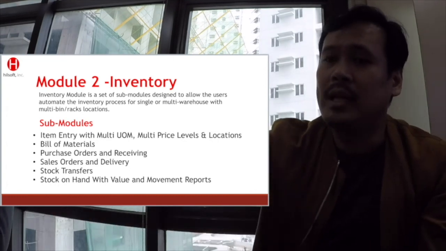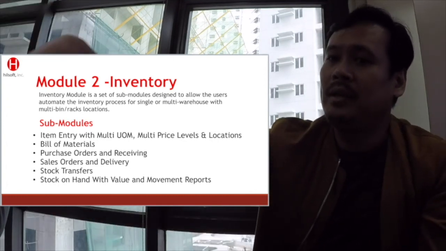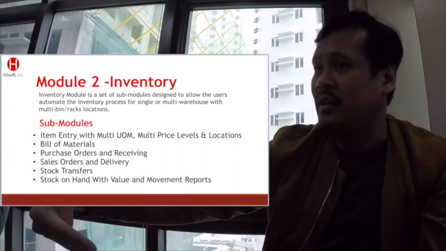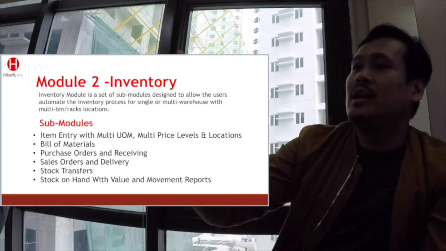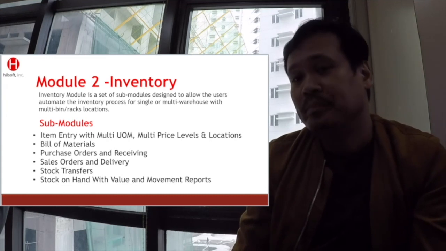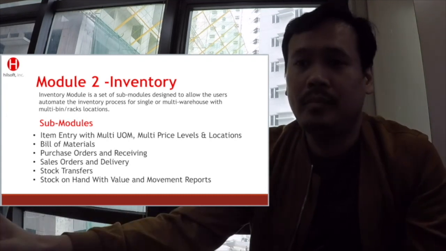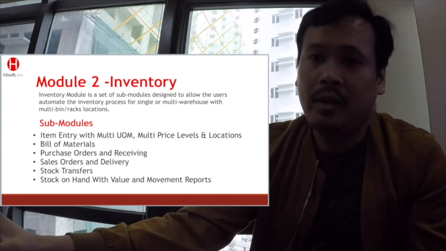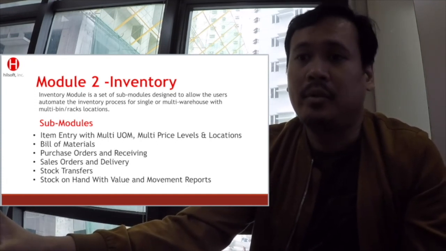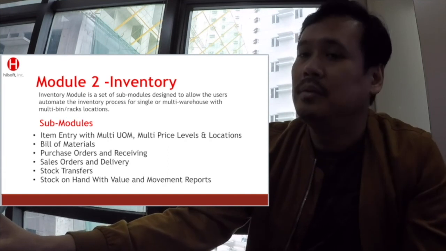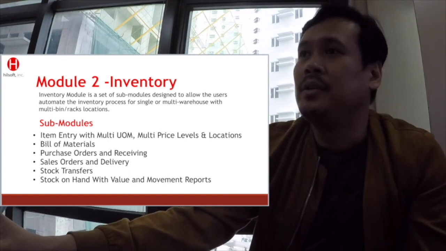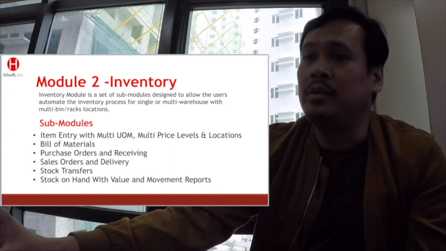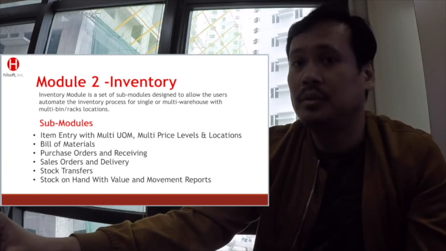Issuance to production, incoming finished goods. Finished goods kasi if you produce, that's an internal incoming of inventory. Di ba? And then ang ultimate report of inventory is the stock on hand report, so that you know how much is in your inventory that you can sell or you can produce. Okay?